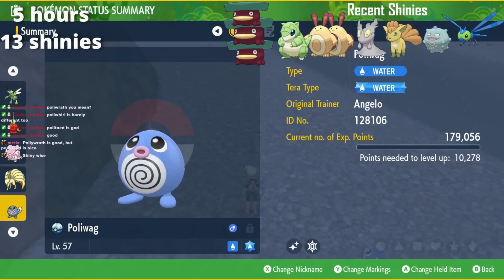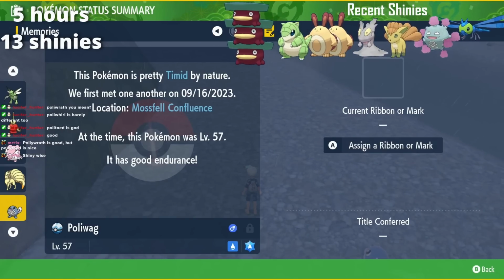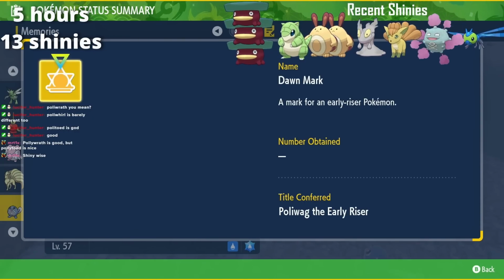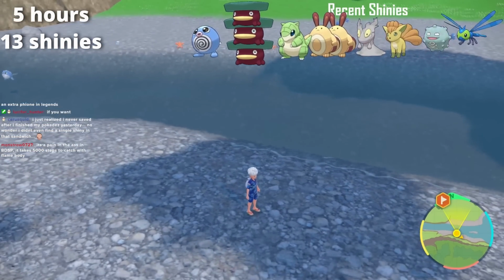Got it. Alright chat, I'm gonna guess... Modest. Timid with a mark. Ooh, Dawn Mark. Dawn Mark, shiny Poliwhirl. And just when I thought my luck couldn't get any better today, this happens. I'm so sorry.